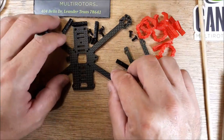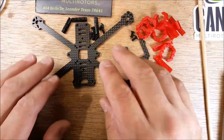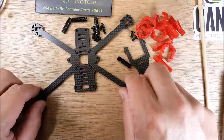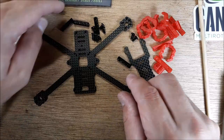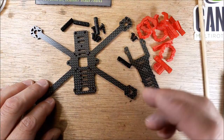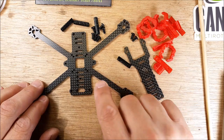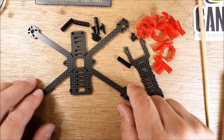I prefer a rigid frame. I just think you get less bobble when you're floating around — you don't have all the motor vibration exercising that looseness. I know the bigger quads are that way; the smaller quads I don't know if it makes as much difference. But yeah, it seems to be pretty rigid.